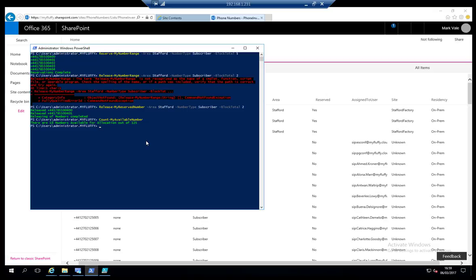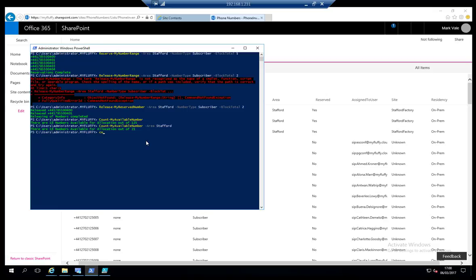So you can quickly see how many available numbers you've got in your entire inventory, and if you wanted to, you can break that down by area as well. So we can say that we're using 18 of 21 numbers in Stafford, for instance.